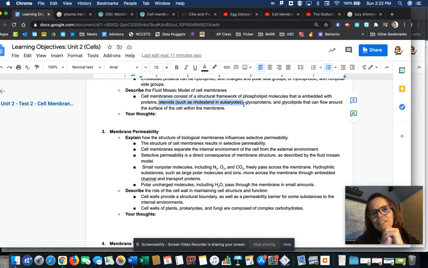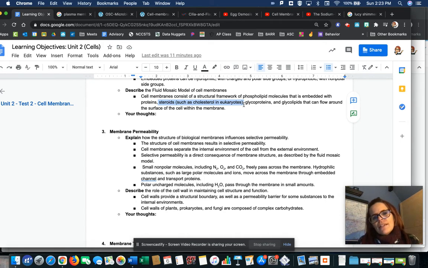So lipids, remember, are nonpolar molecules that are primarily carbons and hydrogens. In the case of a steroid, it's a bunch of fused rings, as opposed to the carbohydrates, which had rings. I'm trying to make rings with my fingers here. They had rings, but they were joined with like a glycosidic linkage. So there was like a ring, and then there was this part that stuck down. The steroids are like this, like the rings are totally fused together. So cholesterol is a type of steroid.